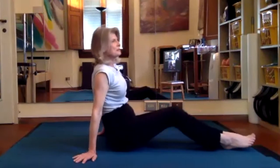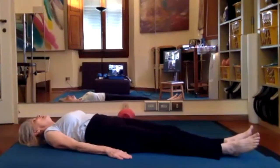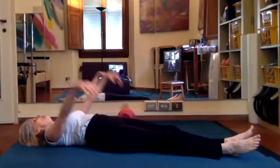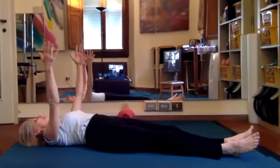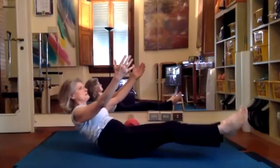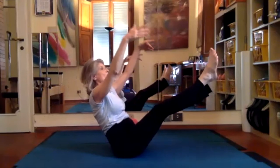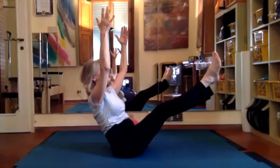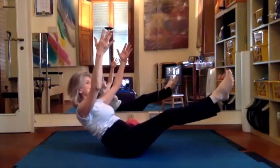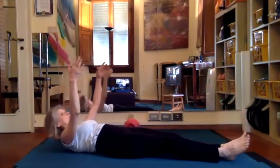It's teaser time. Roll down onto your back. You're in Pilates V, core. Float the arms to the ceiling. Breathe in and float your feet and head up. And slow, steady, easy. Take this up, up, up to your teaser. Arms go up, inhale. As you exhale, slow, steady, easy. Take this down, down, and down you go.